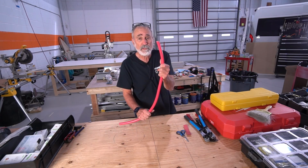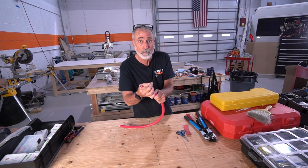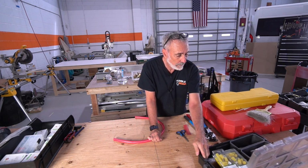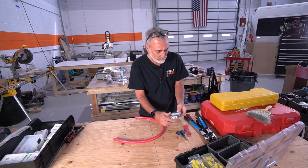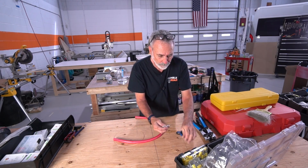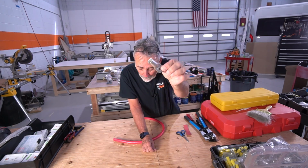The most important thing about a wire, any wire, is a good solid crimp. If you don't have a good crimp, you're going to create heat. Heat's going to create a fire. So I got my lugs, okay? This is a 4-aught lug, right?